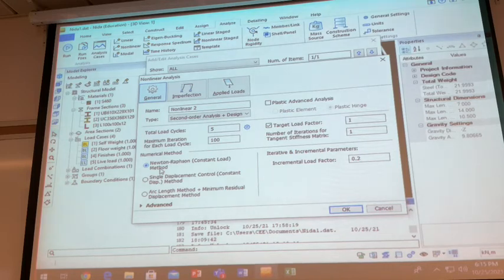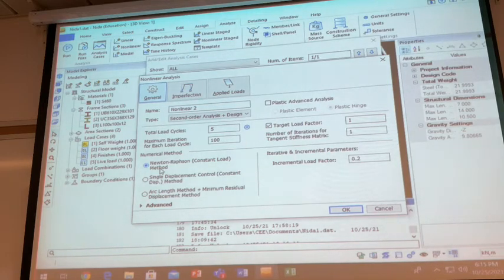For example, with arc length you cannot define the load cycle in the same way, you need to define the first one. The Newton-Raphson method is good for your design because it can guarantee to reach your design load level, one by one, equal to 1. However, the constant load method cannot trace the nonlinear equilibrium path when it is subjected to a shortening effect, because it can only predict increase, no shortening.